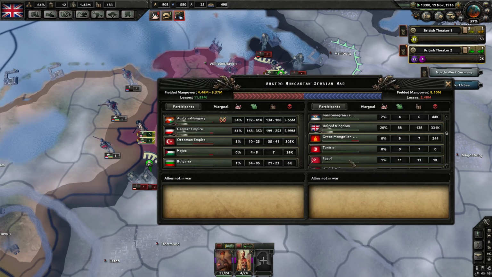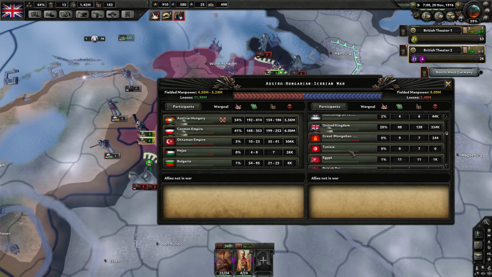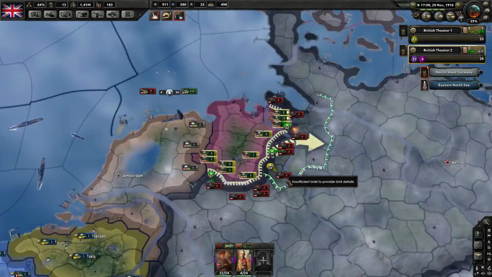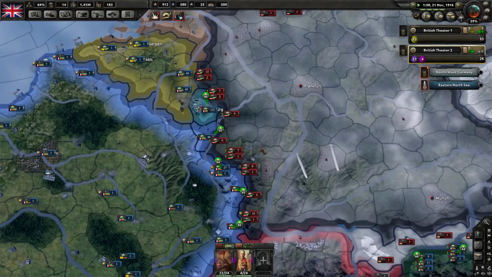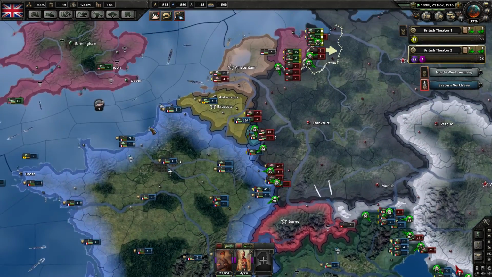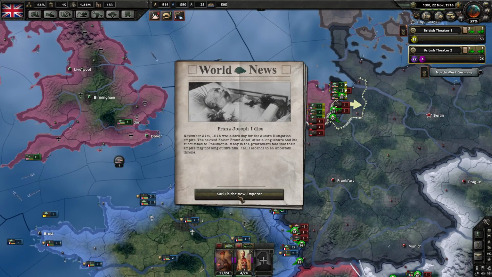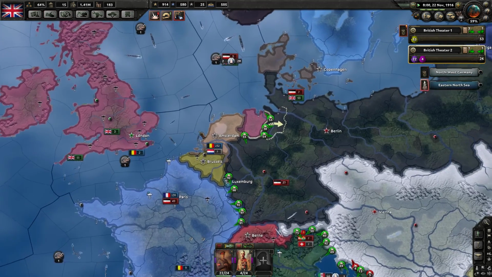So we're definitely taking casualties up here. It should distract away from the Western Front, though, which would allow the French to try to break through up here a little bit better. Looks like they're taking a defensive stance over here, though. Franz Joseph I dies. Okay, Karl I is the new emperor.